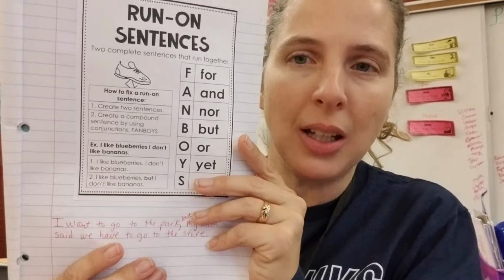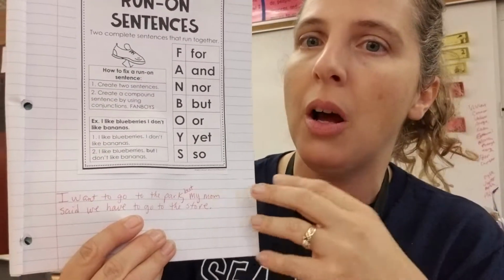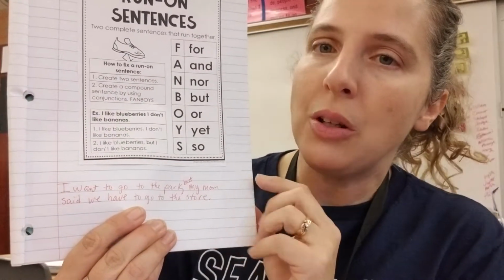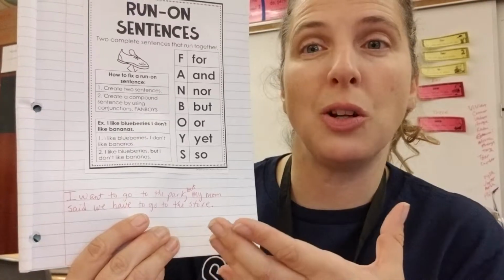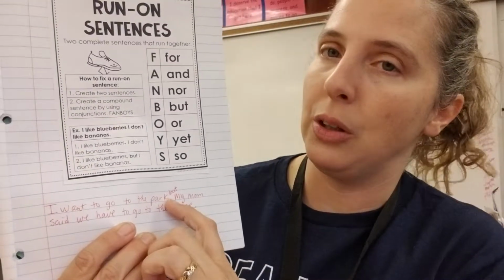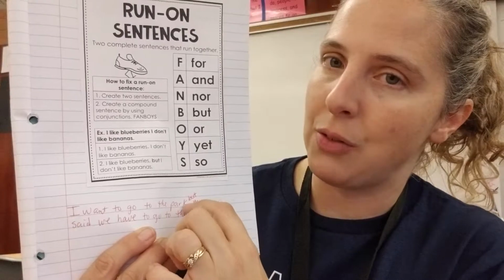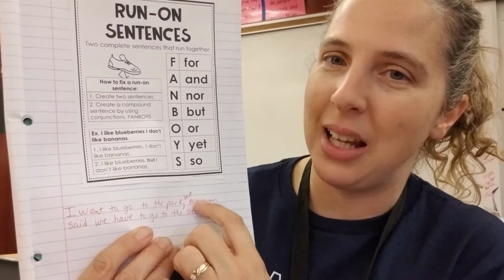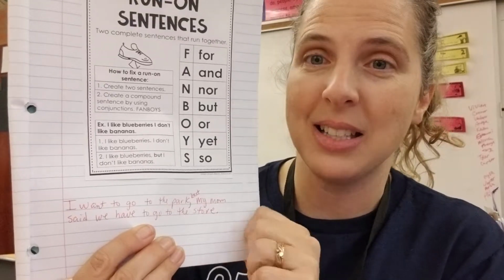Fanboys can be a little tricky to get started. My guess is you may need to watch the video again, maybe the second day or tomorrow in a day or two. But what you need to do is open your writing notebook and start looking for places where you have two complete sentences that you can join with glue, with a comma and one of your fanboys, or just put a period after the first sentence and capitalize the beginning of the second sentence. Go into your writing and work on that to practice.